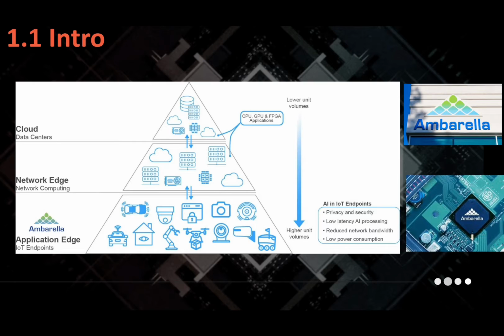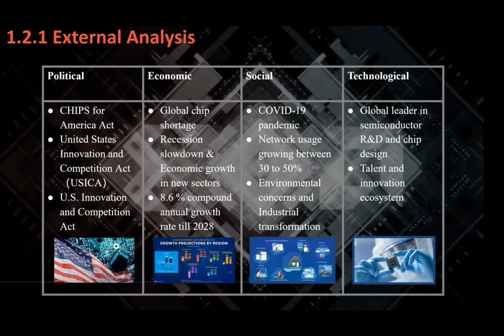This graph shows some application areas that can use Ambarella's AI chip, and also illustrates our initiative for this deal, which is to help AMD grasp the chance to expand its chip market. I will introduce this in detail in the next few slides. At the beginning, I used Python to analyze the whole semiconductor industry situation. I found that based on the recent economic and social situation, the semiconductor sector will experience rapid growth in the next few years. This tendency will be strengthened by political support and its talent pool in the USA.